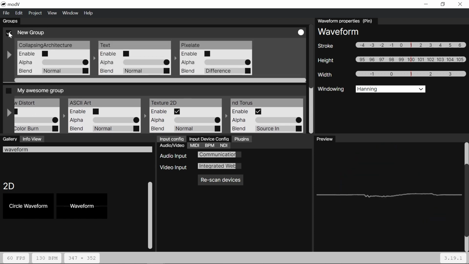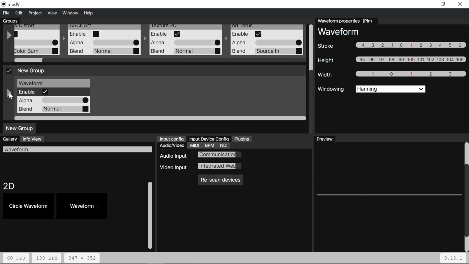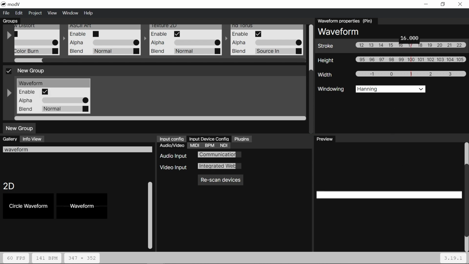Just get rid of the other ones for a second. Yeah, and as you see, because we have audio input for the microphone, my voice is analyzed in real time, and I see something here. Just make it a bit bigger so you can see the waveform better. But this is usually a very good test to see if the audio source is connected correctly and everything is fine, because if the waveform is not moving, then you don't have audio in Motv.